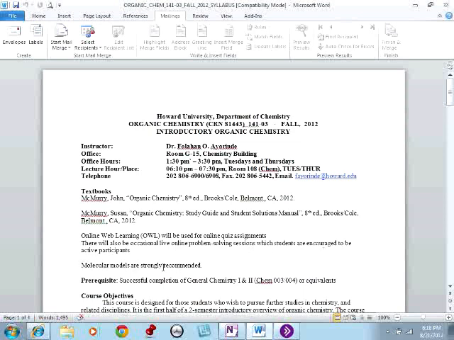Of course, we encourage that you have molecular models. It helps when we do stereochemistry for you to have access to molecular models, so you could see molecules in 3 dimensions. The prerequisite for this class is General Chemistry 1 and 2. I'm assuming that each one of you has taken General Chemistry 1 and 2. If you have not, then you should not be in this class.